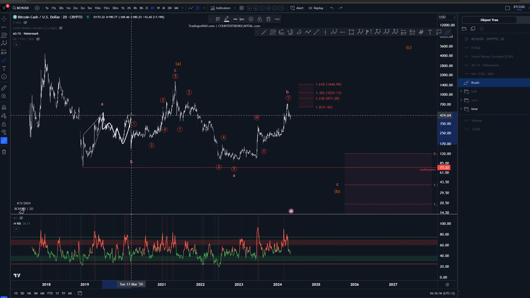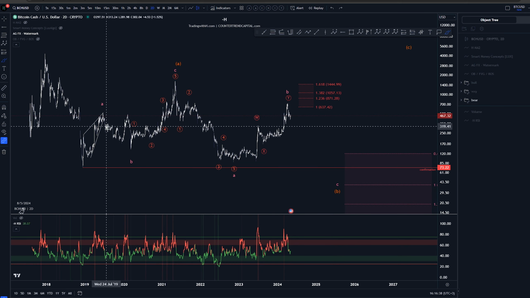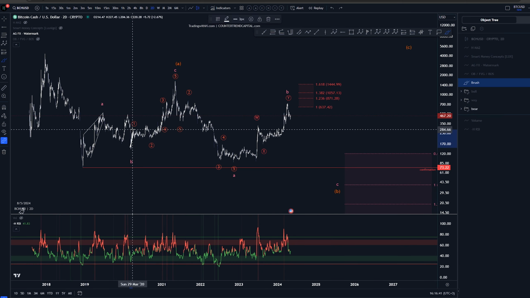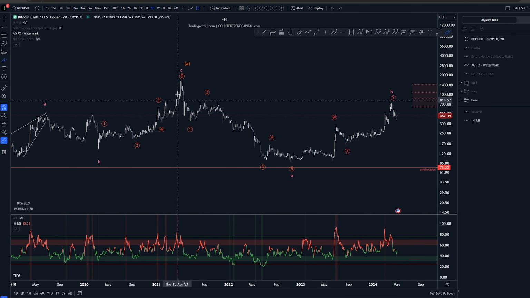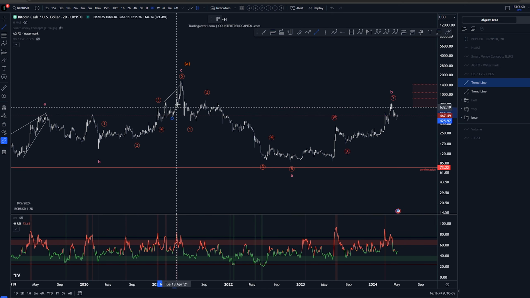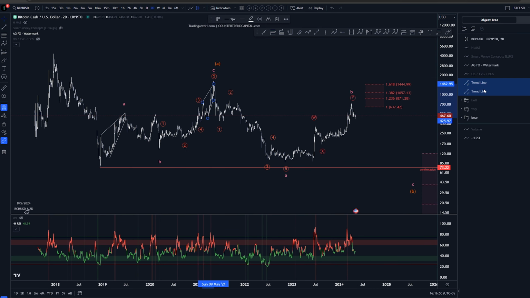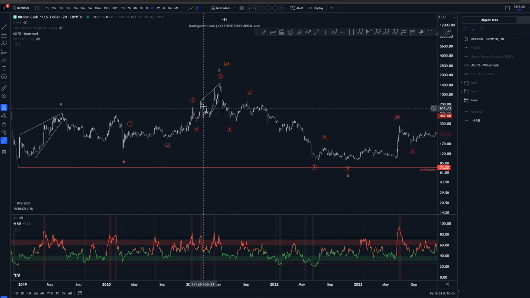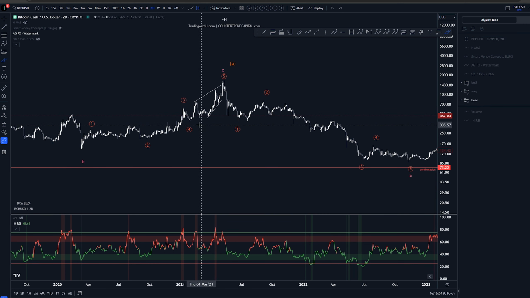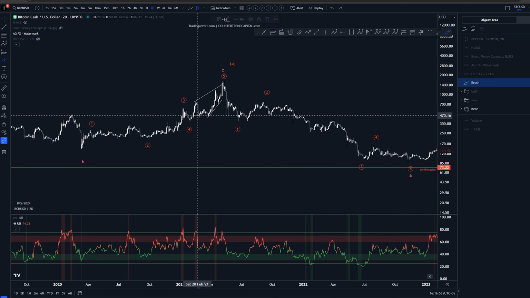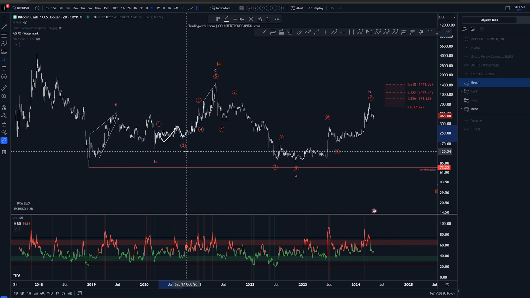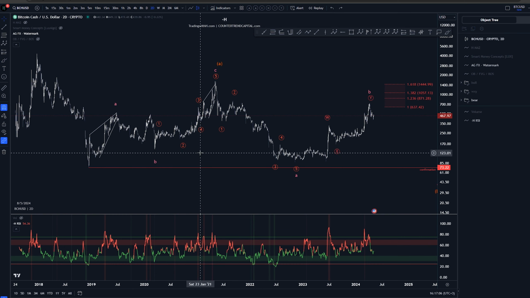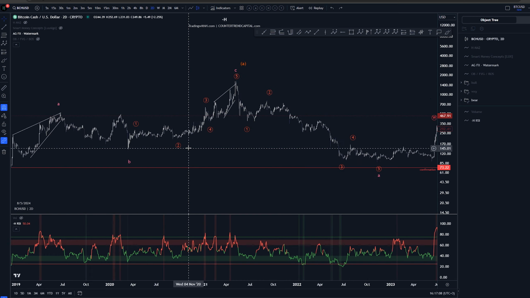Three waves, and then 5 waves down to create a flat into that B wave. Then again, 1, 2, 3, 4, and 5. Not the best looking structure, but I think we'd have to label this as a diagonal here at the end, because again, there is overlap. Otherwise, we could have this wave 4 at these lows to create a running flat instead, but we already have a flat structure here on wave 2, and generally we want to be looking for an alternation instead.